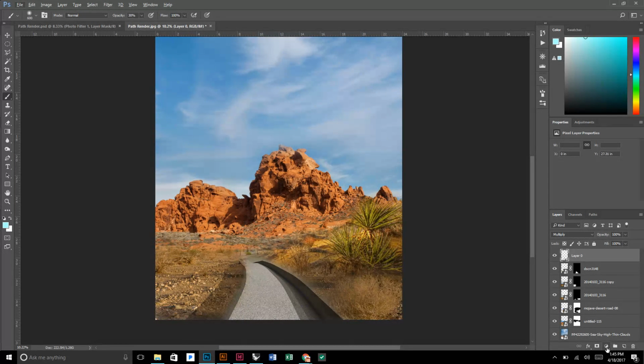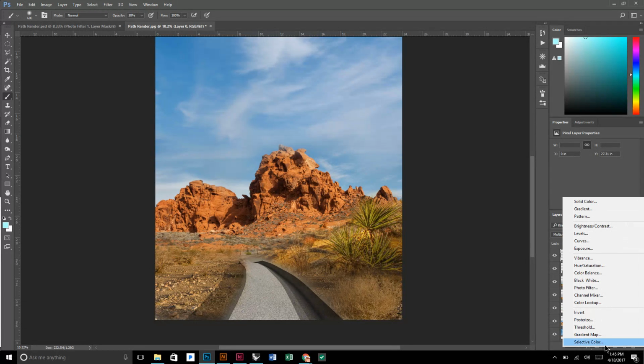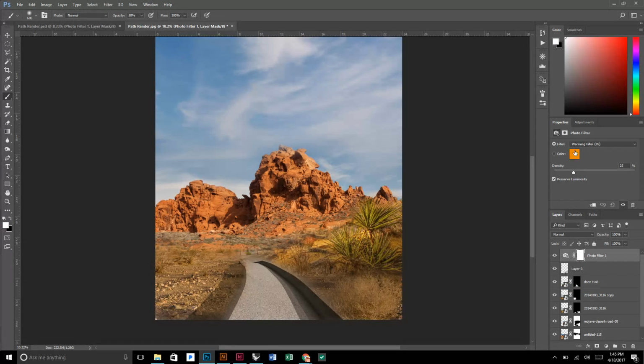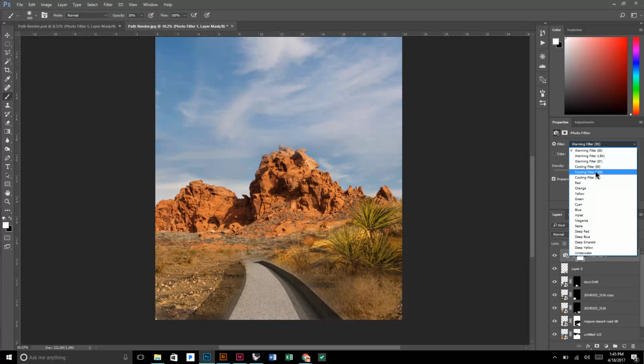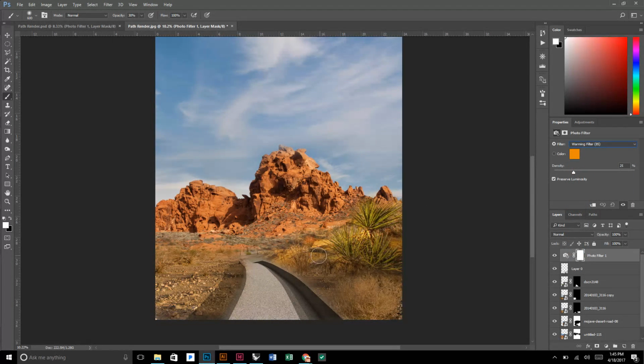I'm going to go down to here with the layers, change that adjustment, and choose the photo filter. What's nice is it defaults to this orange or warm filter. You can change to a cool filter if that's what you want, but we're already in that same color tone. Now I'm going to increase this value. And now you can start to see, if I turn that on or off, how it affected all those earth tones.